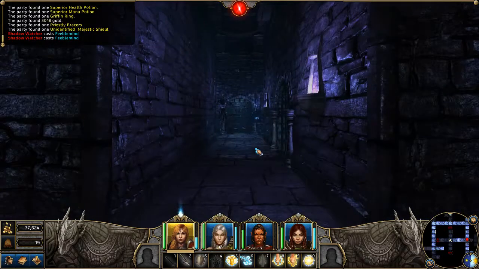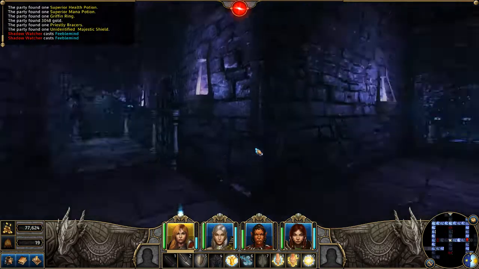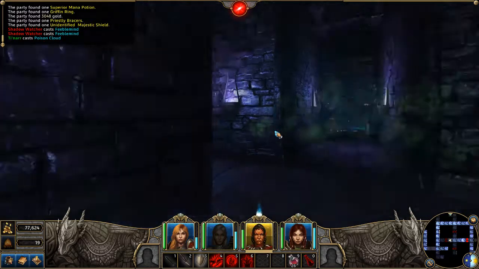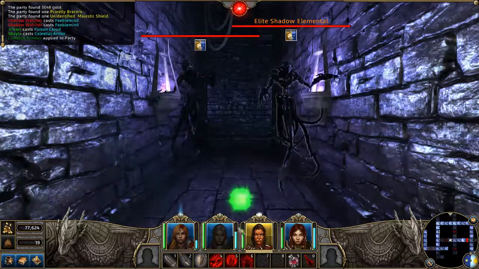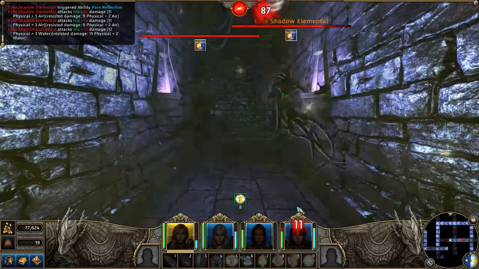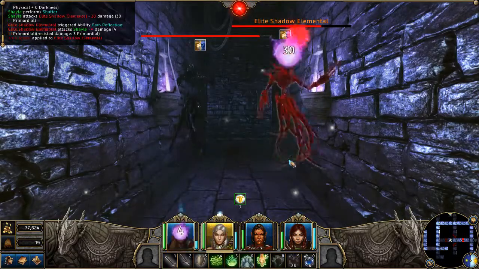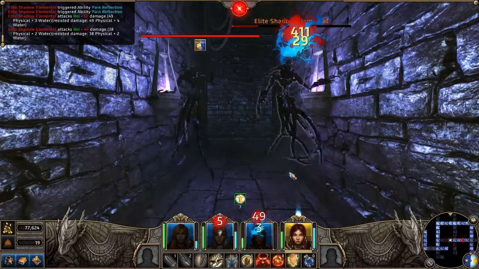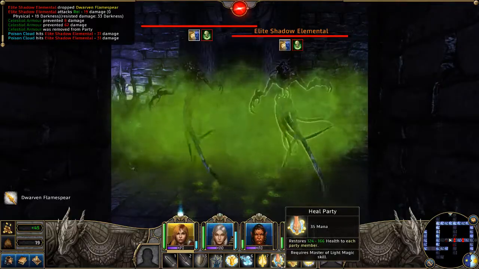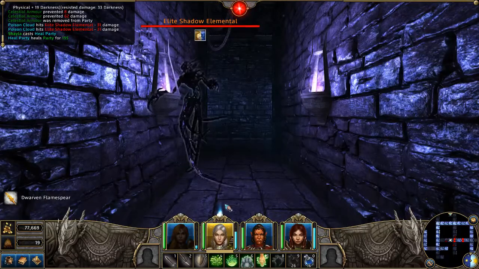I could fight them all on this square here. However, I'm not quite that silly. So let's go here. Make sure I don't get pelted by anything. I feel stronger. And, well, kill things. As well as, well, I seem to be killing myself more. Heal party, I've got every single shadow elemental. Nice.